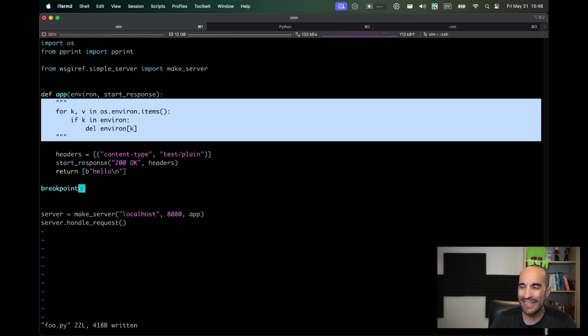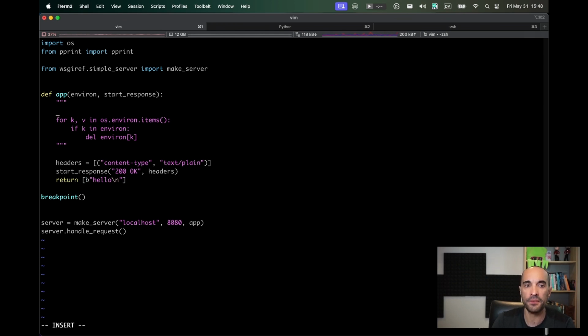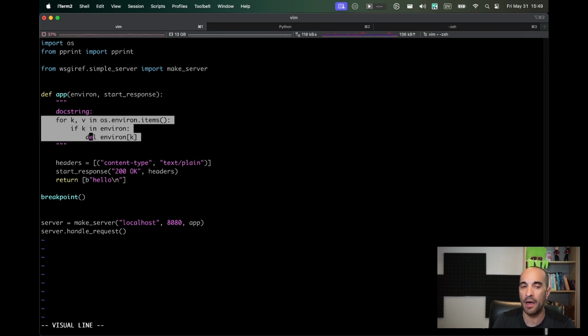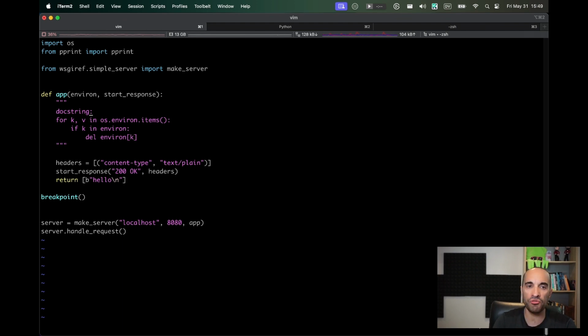So it's like a comment, but it's not really a comment if you put one of these right under a function definition. Then it's what's called a docstring. And obviously I'm using it like a comment because I had some code in here that I didn't want to run anymore. But docstrings are really useful for when you want users of your code to have a little bit of documentation right there at hand when they're using it.